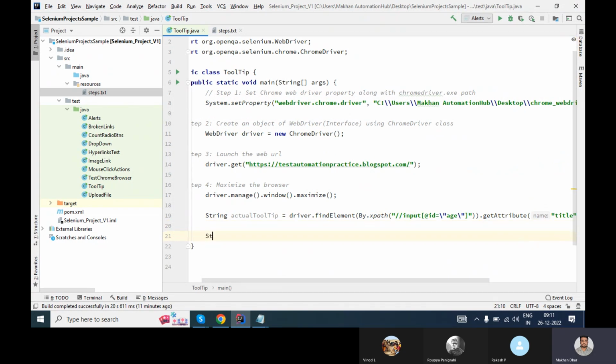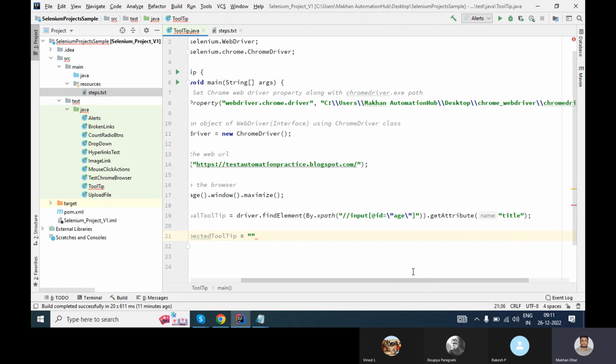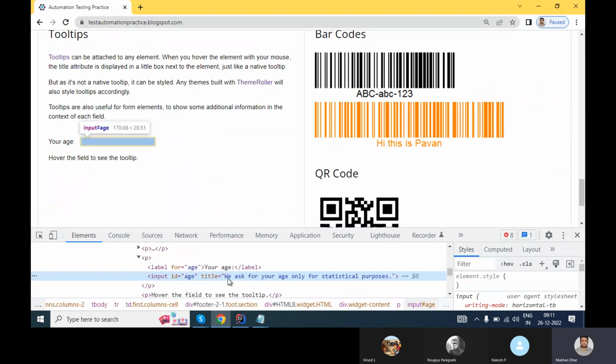Now we have to say again String expected. Actually we store it, right? So for expected, I'm giving expectedTooltip equal to, in double quotes. We have to mention here the expected title value. Let's copy this title value.